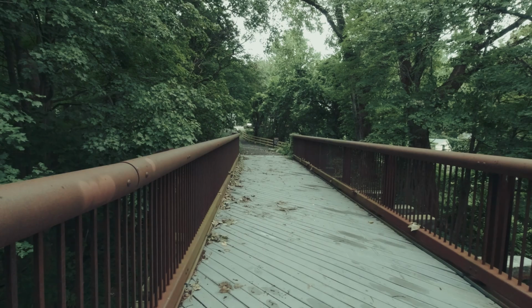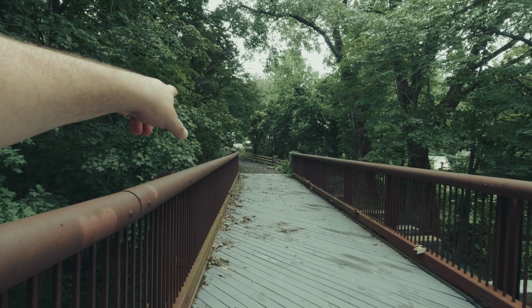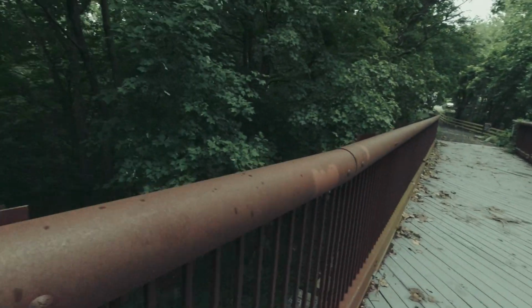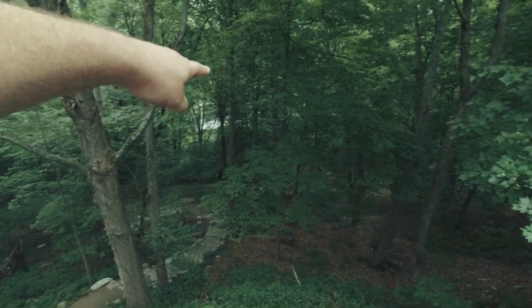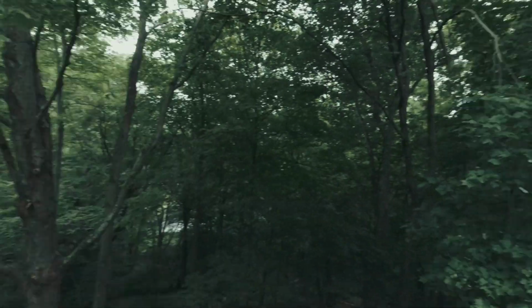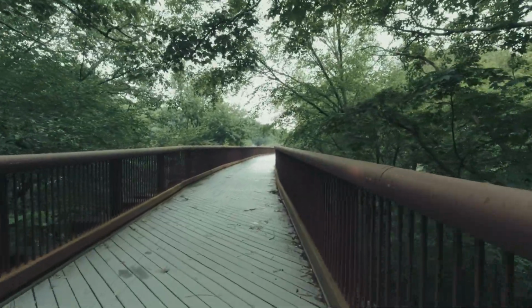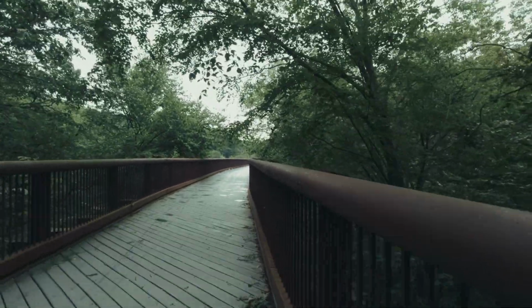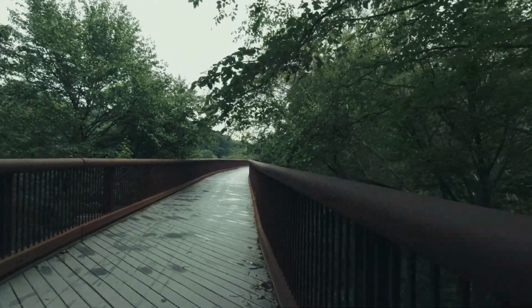When you get to the other side, they have a pathway that goes straight for cyclists, and then they have a path that goes down underneath the bridge, and these series of steps down here, and that will take you right along the creek, and I'm assuming it matches up at some point further down the trail. Pretty nice. But I'm gonna make my way back, and I may just drive down to where those ruins are and then check them out, and then we'll call it quits for today.